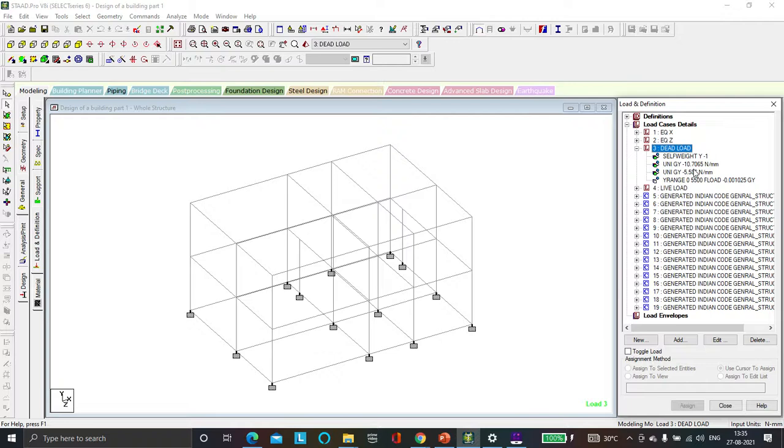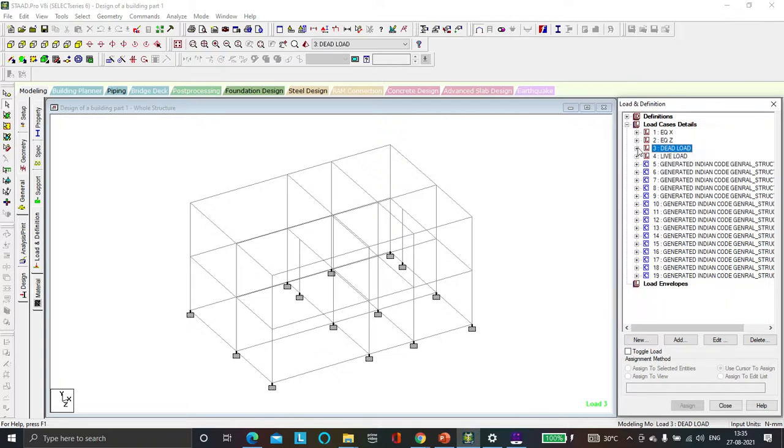That is what we do if we want to analyze the dynamic behavior of a structure. So how are we going to do this? Let's now start the process.